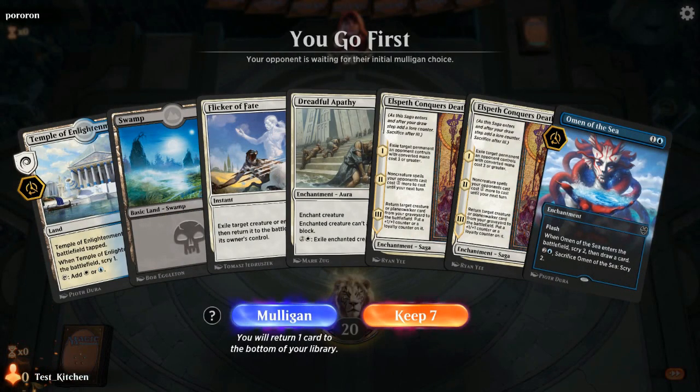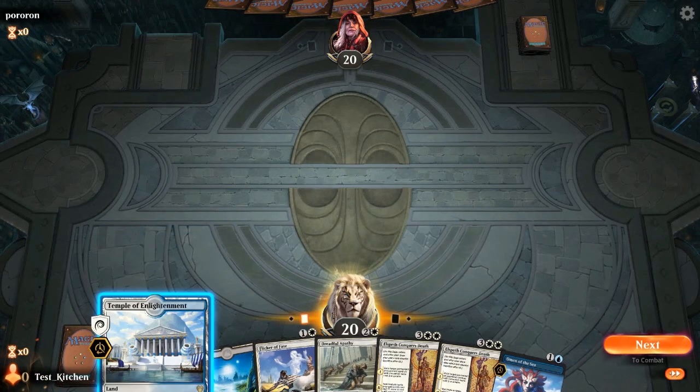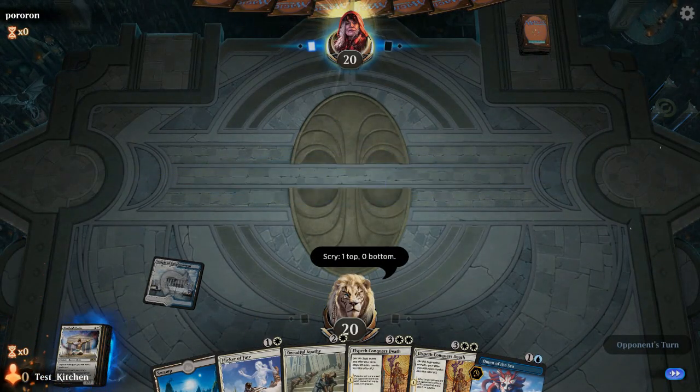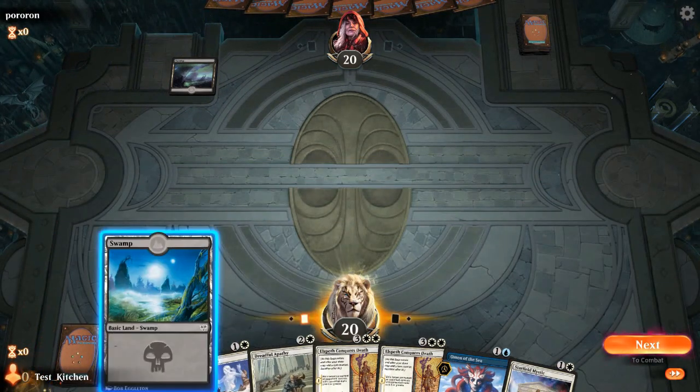All right, in this one we're up against Poor Ron. No, Poor Old Ron is how I'm reading that. And hey, we finally see a Dreadful Apathy, right? But this hand really doesn't look great. We don't have a whole lot in the early game. But I guess we can draw cards with Omen. I mean, we can right the ship, and we go first, so it's fine. Just a little scry on turn 1. Let's get going, kids. Starfield Mystic. Good magic card, sure. Keep it on top. I really should prioritize getting lands right now, but who can turn down a Starfield Mystic?